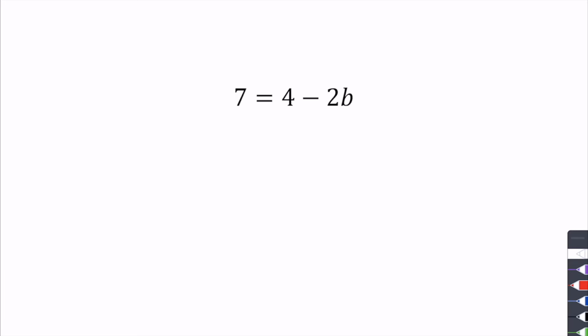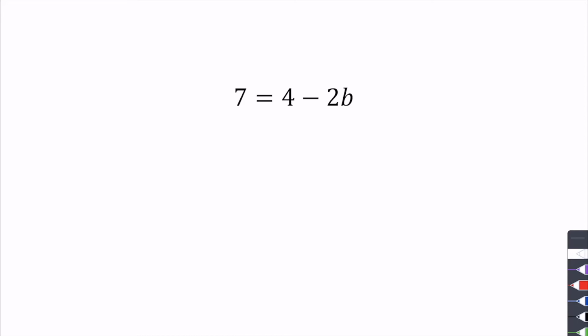This one is a little bit trickier. So we have 7 is equal to 4 minus 2b. Now my b is next to the 2, so it's 2 times b, but it's a negative. So if I solve this by leaving b on the right hand side, I'm going to have a minus b. And I can work around that, but it's a little bit more complicated. So what I'm going to do is move my minus 2b to the left hand side before I start the question. How do I do that?